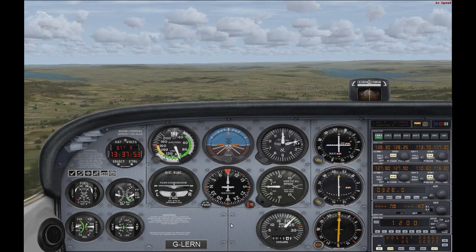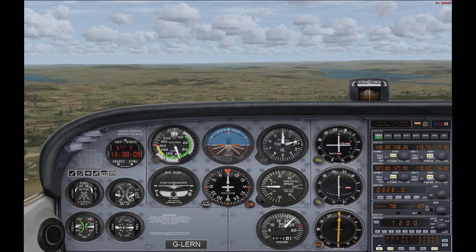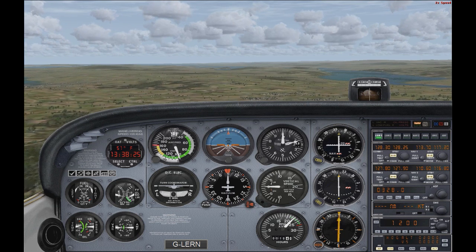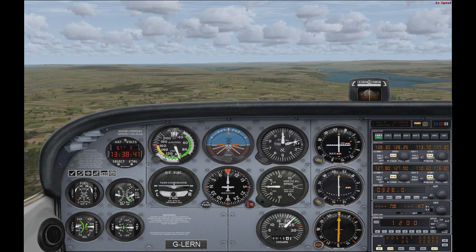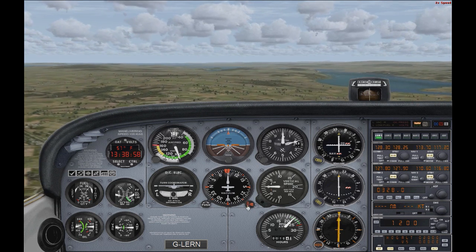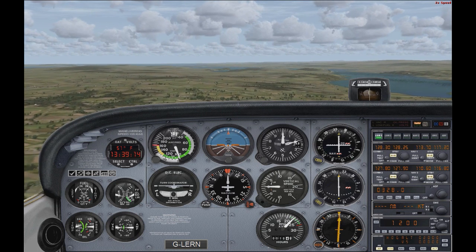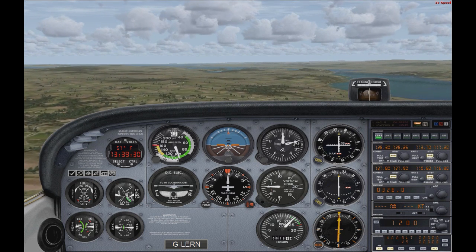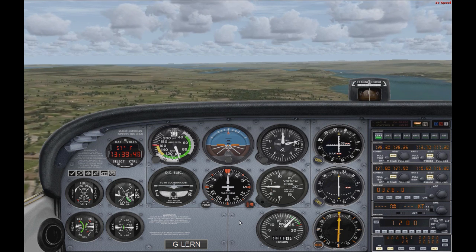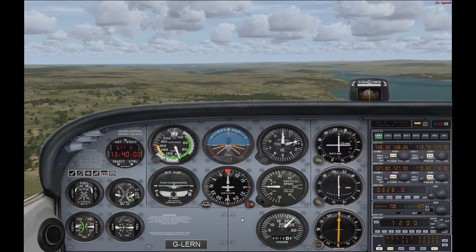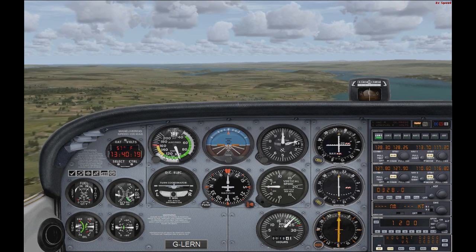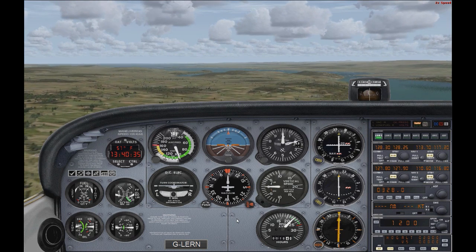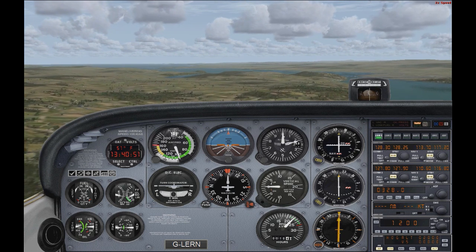So here's the recording of my flight, and you can see that I'm flying at a heading of 090 degrees and the ADF arrow is pointing straight ahead at 0 degrees. Everything's looking good so far. However, as time goes by, keep an eye on my heading indicator. As the flight progresses, I have to adjust the heading to keep the ADF needle pointed to 0. I'll give you a second to think about why that might be.